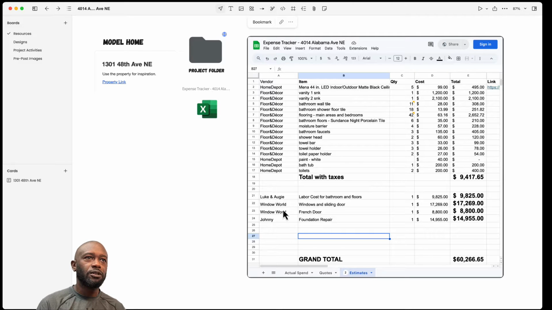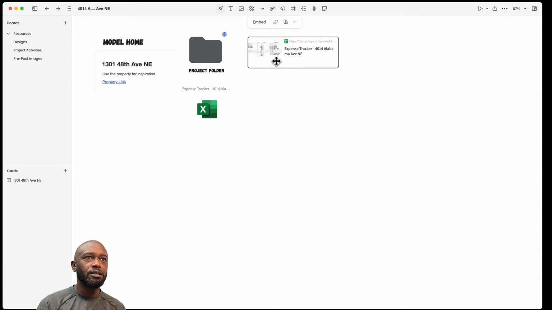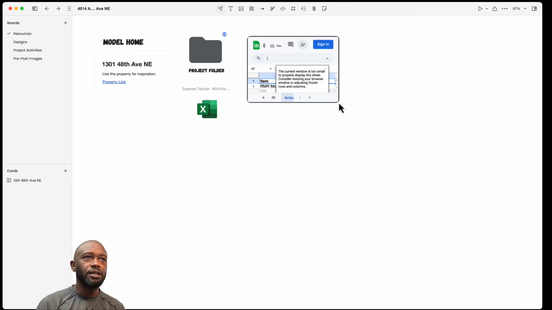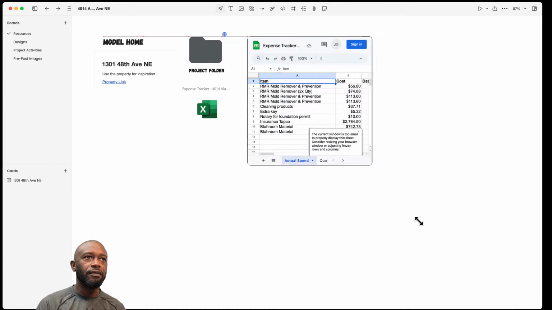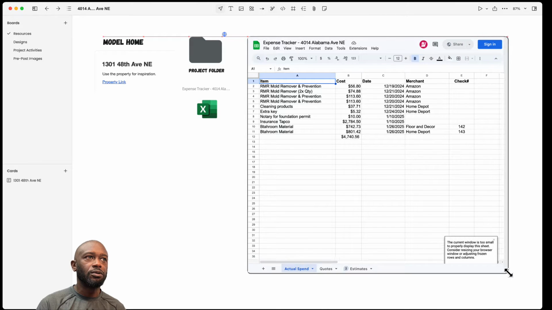But because I wanted to give an example here and show you how you can actually edit this spreadsheet, I gave it edit permissions, got the link, pasted it in here, and then selected embed. So you can see here there's an option to change it to bookmark. If I change that to bookmark, this is what it typically looks like. Then if I change it back to embed, you'll see that the embed of the spreadsheet is shown here.